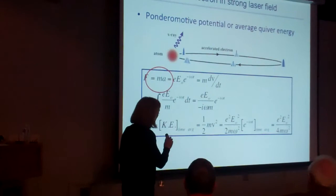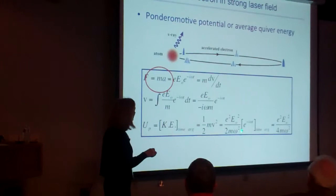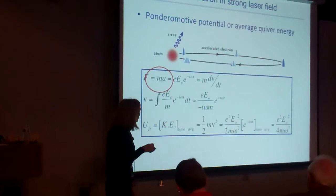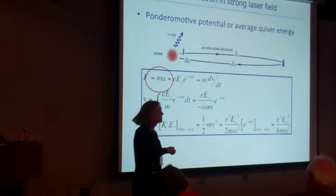If you integrate to get the velocity and calculate the kinetic energy ½mv², then take a time average, you get exactly the ponderomotive potential. This is just Newton's second law applied to a free electron in a laser field of frequency ω. The ponderomotive potential is proportional to the electric field squared divided by frequency squared — which is laser intensity times laser wavelength squared. The scaling law comes from freshman physics. And the factor of 3.2 comes from some electrons getting more than the average energy as they return to the ion.